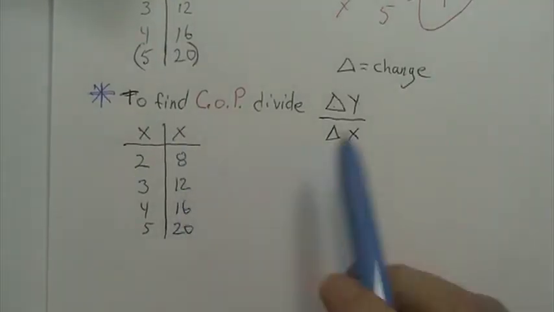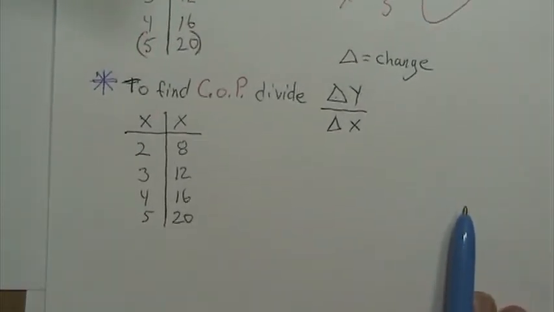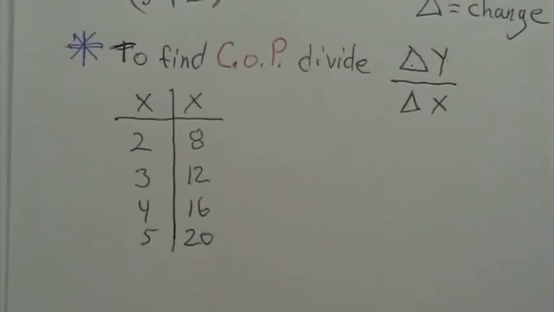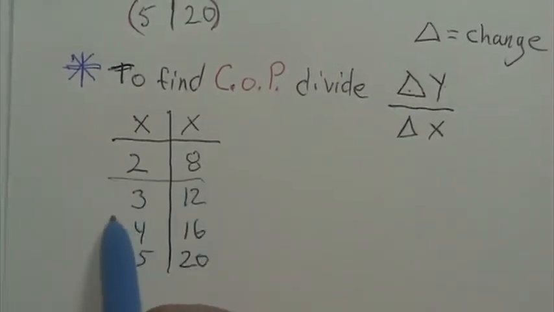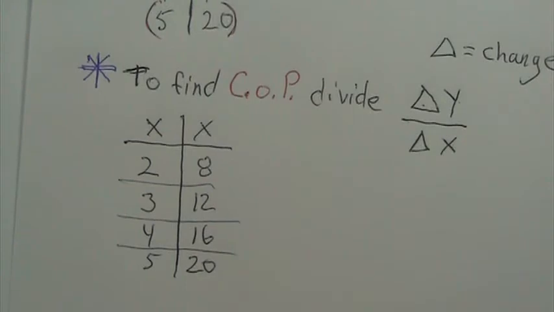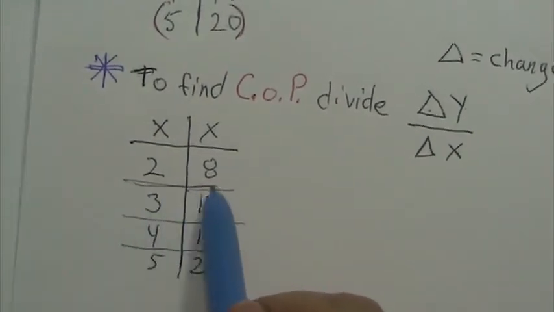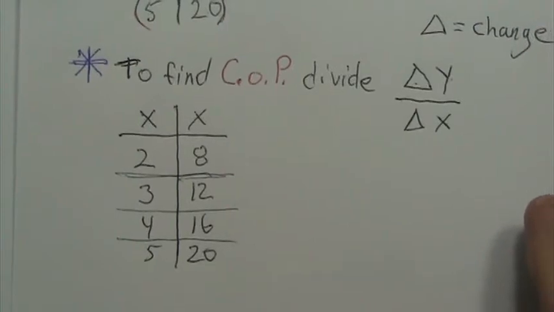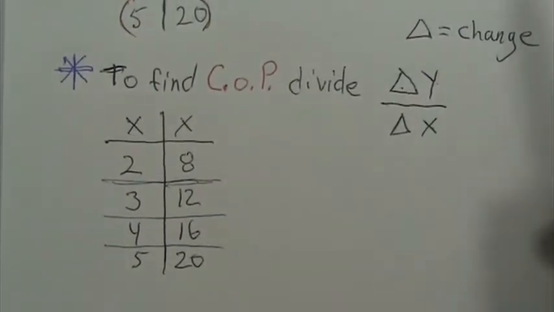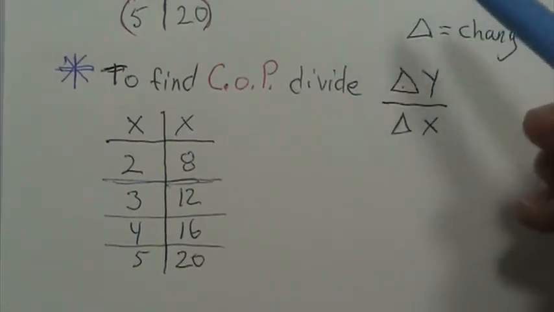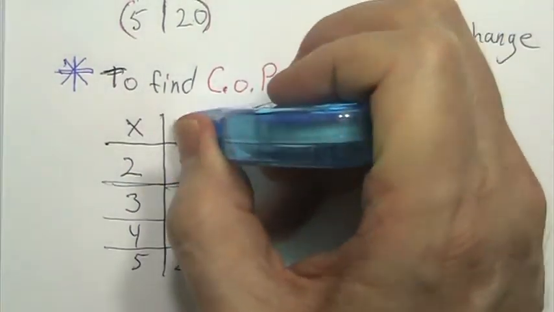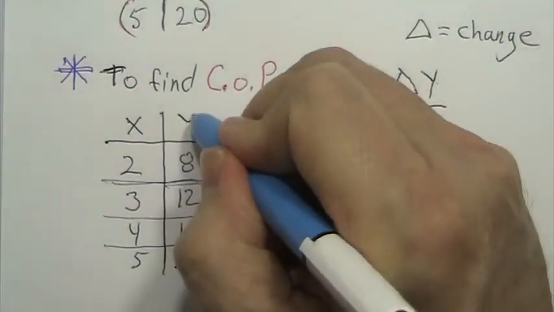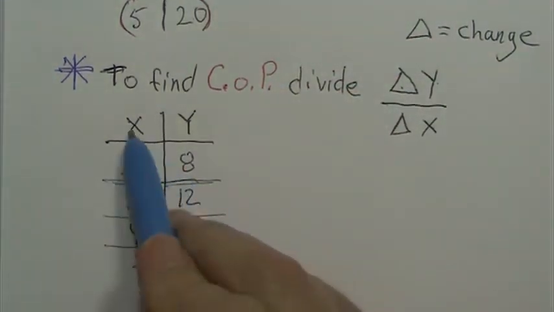Okay, now I put the same table again, one more time. Same numbers. You're still going to need just a little bit of room underneath it. I'm going to kind of separate it like this. Hopefully you're a little neater than I. When I look at your notes and your papers, you're very neat, many of you. And why did I put an x there? That makes no sense whatsoever. This is a y.